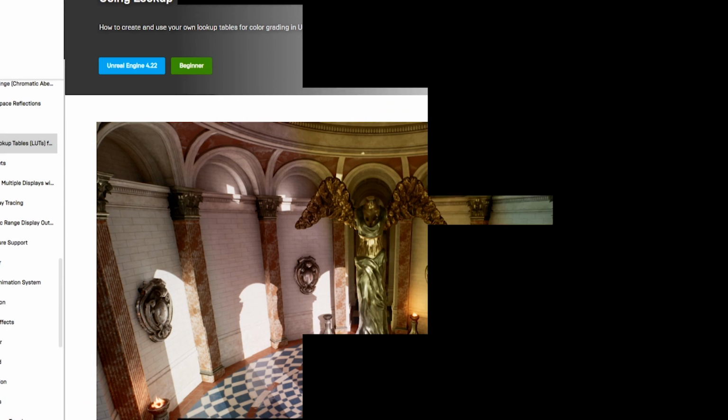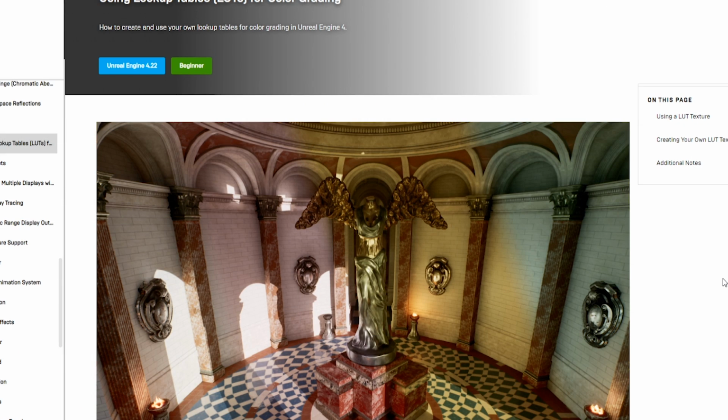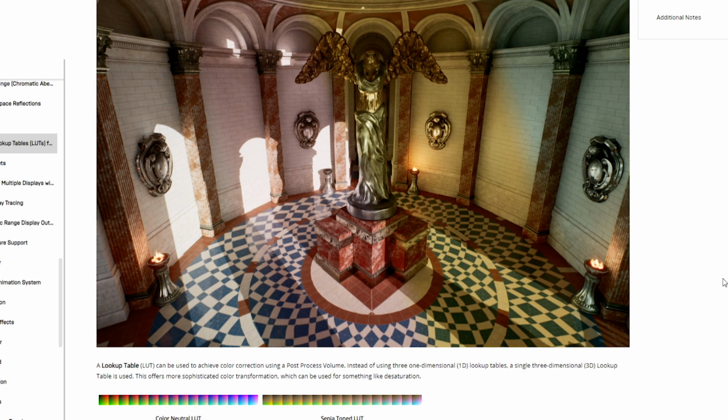And that's it. The last thing that I want to talk about in this video are LUTs. LUT stands for color lookup table, and this can be used as a way to color grade in UE4. If you're doing an environment, this is going to be a nice way to save time, but not for a game or a level. That is because although you're going to save time, this is going to come with a price: depending on what screen you're using, you're going to get varied results. But if you're making an environment that should look good, this is a great way to save some time.